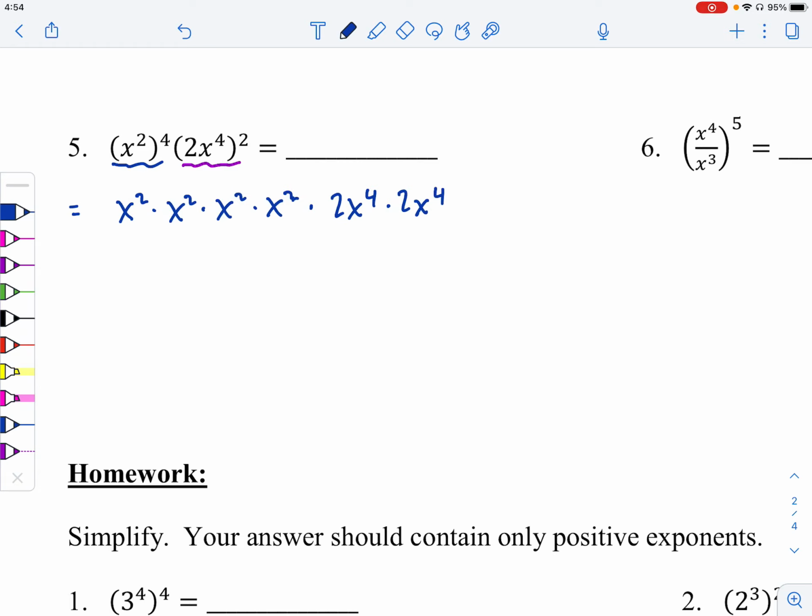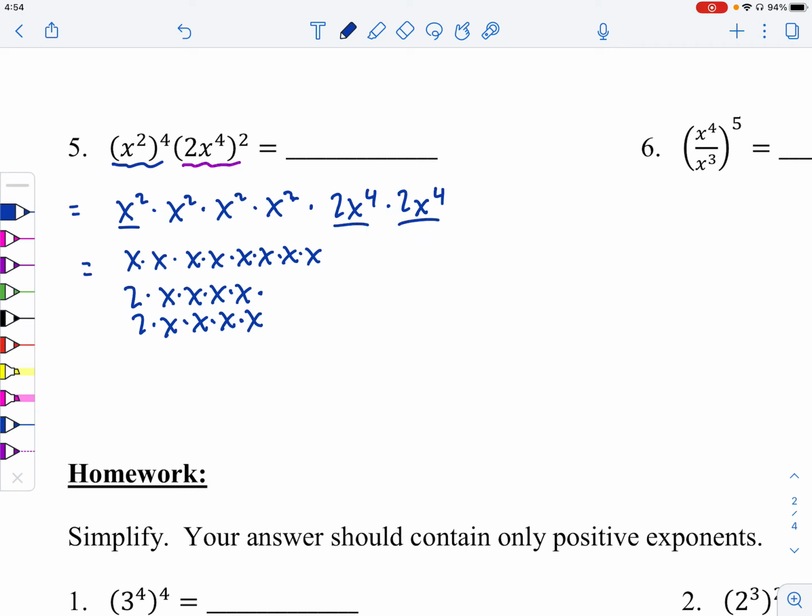And then we write out all our factors and see what we got. Right, so we have 2 here, so we write them all out. So 2, 2, 2, 2. Right, or you can have them together with 8 total, right? You should have 8 total. 2 times 4 is 8. The next one we have 2 times x 4 times, and then 2 times x 4 times again. Right, from here and here.